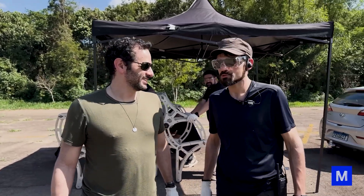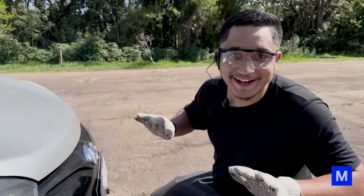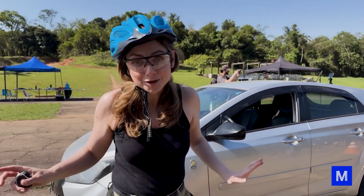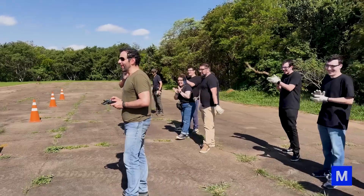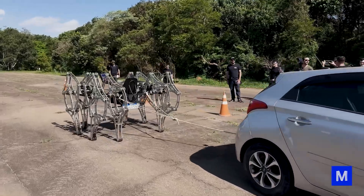So does it pull the Amarok or not? I think it can pull the HB20 and the Amarok. Now it's the strength test — the one we've been most excited to do, because one of the great qualities of Octobot is that it's really strong. We borrowed Danny's car, an HB20. The challenge for Octobot is to pull this car all the way to that last cone. I've released the handbrake — it's up to you now, Iberé, you and Octobot. Oh my god — who was doubting our little engine? With one less engine, he still pulls the car!